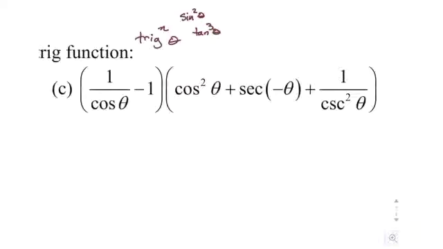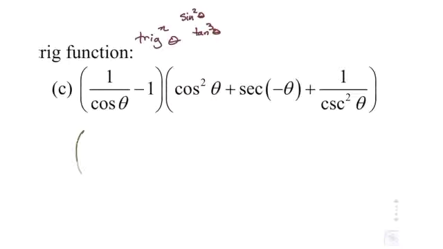So when you're simplifying these things, you don't want to put things back in terms of x, y, and r, like we did when we were proving the fundamental identities. You actually want to use the fundamental identities to manipulate this, okay? So if you look at it, you might say this is kind of disgusting. It's got fractions in it, and it's got negative angles in it. So your first step might be to make it more palatable by possibly getting rid of fractions and or negative angles, right?